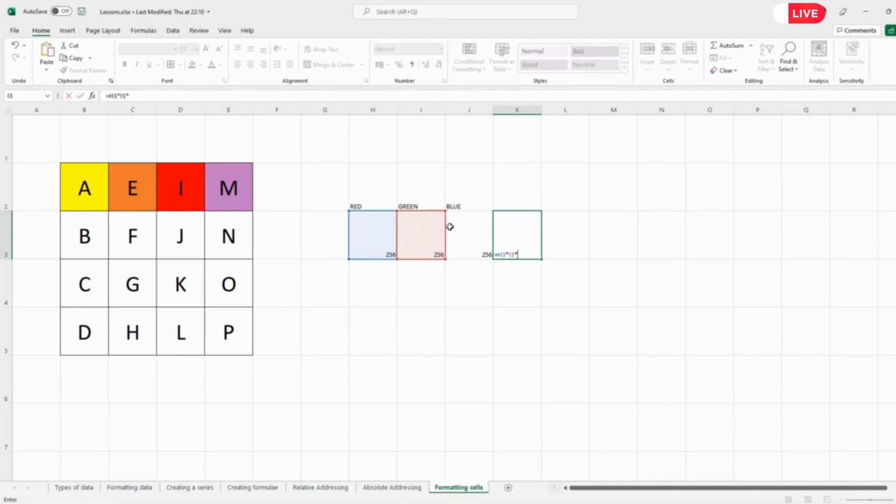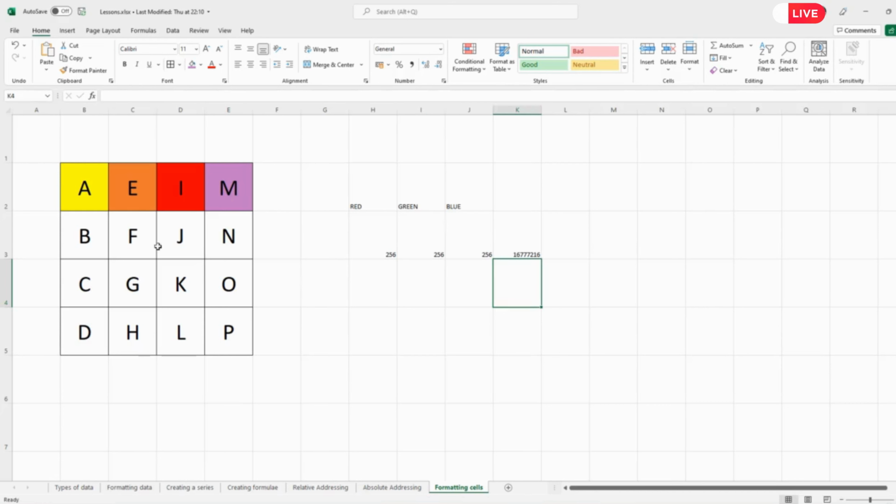But obviously I've got blue as well, so I multiply by that, because the number of colours is the number of shades of red multiplied by the number of shades of green multiplied by the number of shades of blue. How many different combinations are there of red, green and blue if there's 256 different values of each? And the answer is 16.7 million different colours. So using that system gives us 16.7 million colours.